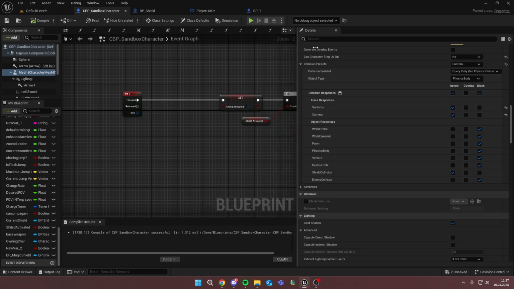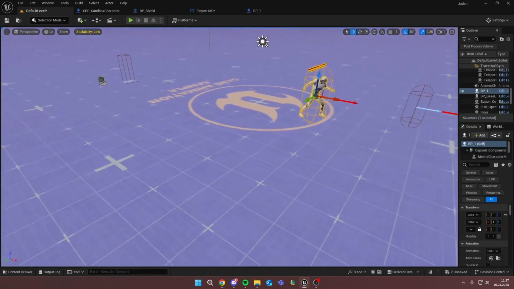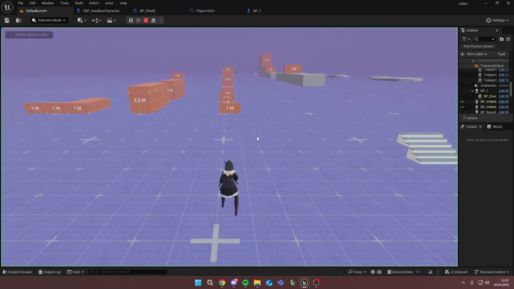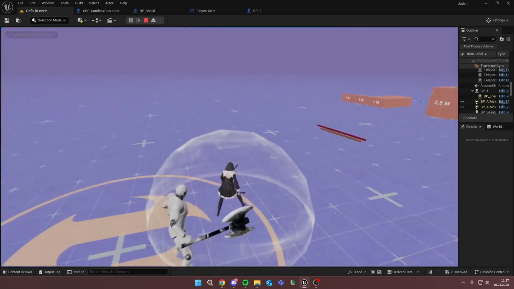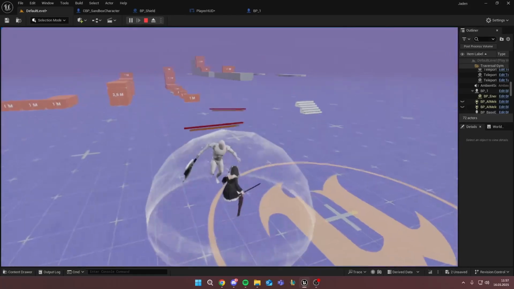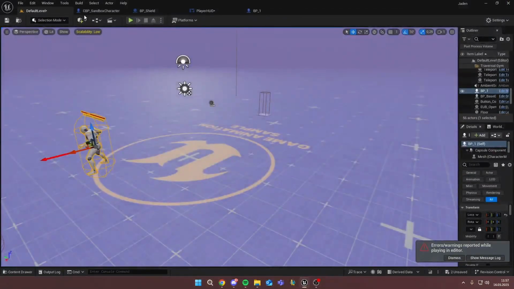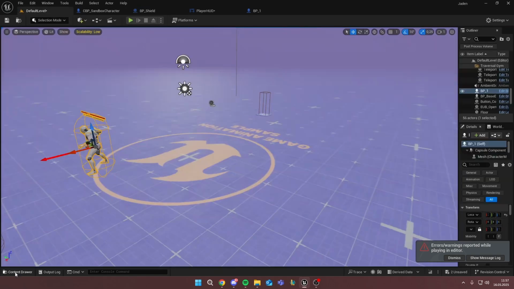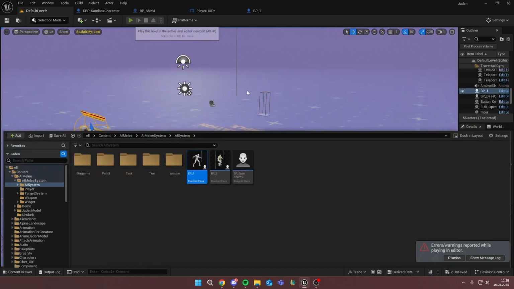Okay. So now let's test it out and see if we are really blocking the enemy. Yeah, we kind of have to increase the size of it. We also have to see where even it's standing.